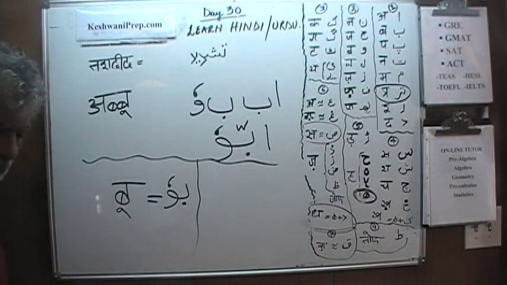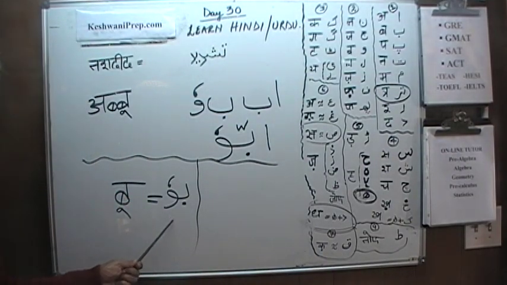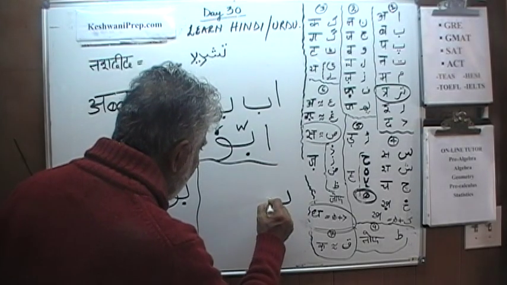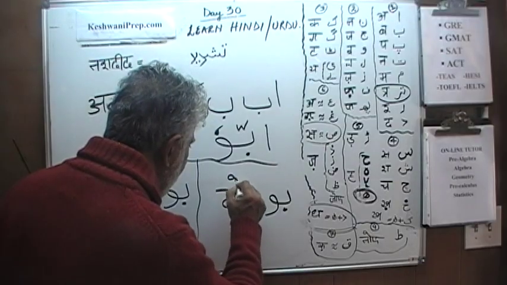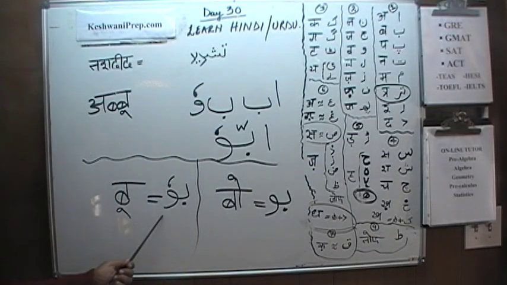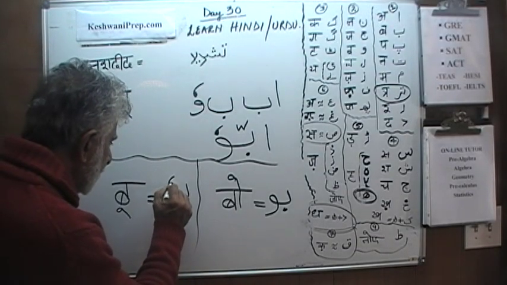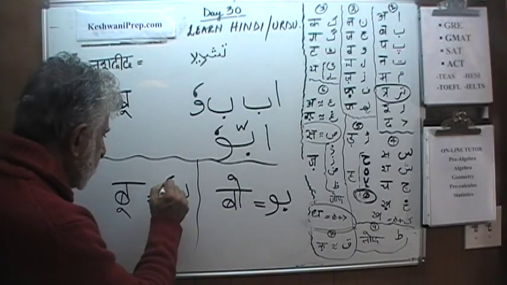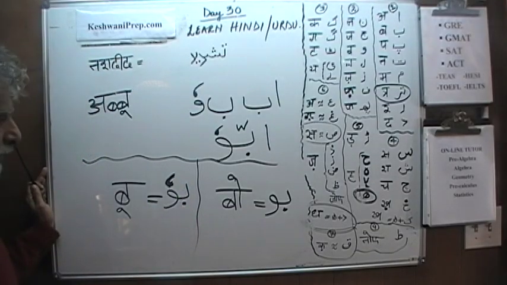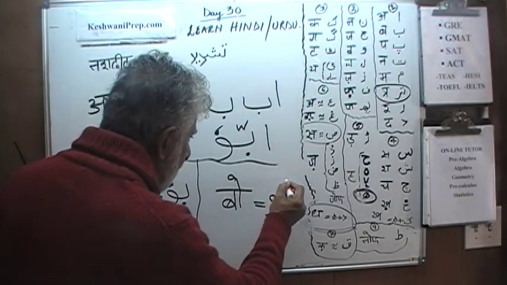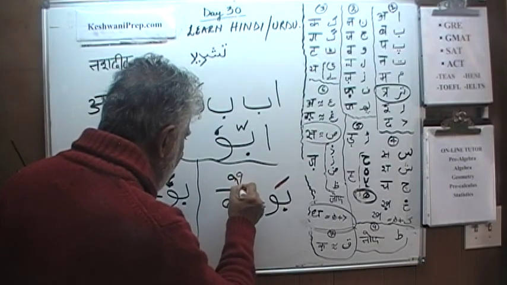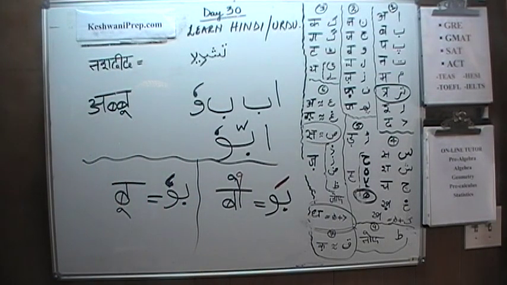I want you to understand this concept that you see here versus this concept. This is simply a be and a vowel. This is a bo. This is o ki matra. This is badi u ki matra. You see the difference? The only difference is that this guy has an ulta pesh on top of vowel. Now, if you were to put, in addition to this thing, a zabar on top of the be, then it will become abbu.